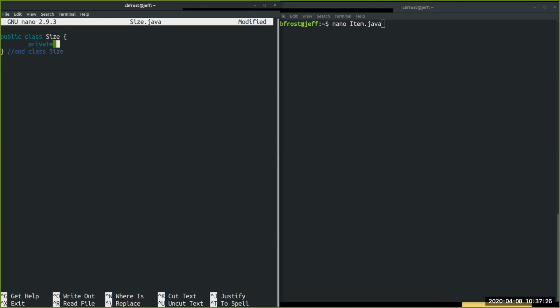Let's just have the dimensions. I'm quickly spell checking all of this just in case. So we're going to have width, length, and height. We might think of the type. In this case, let's just go with doubles.